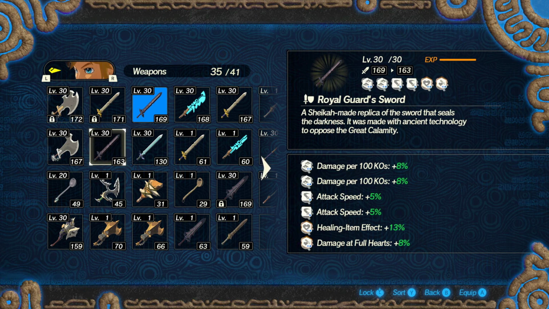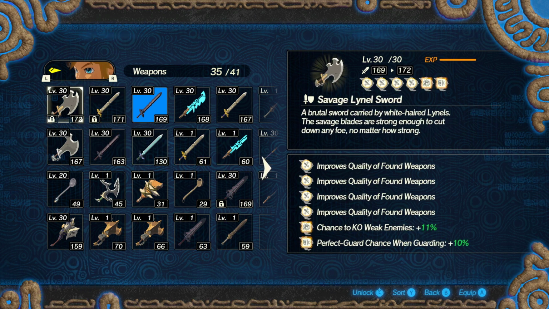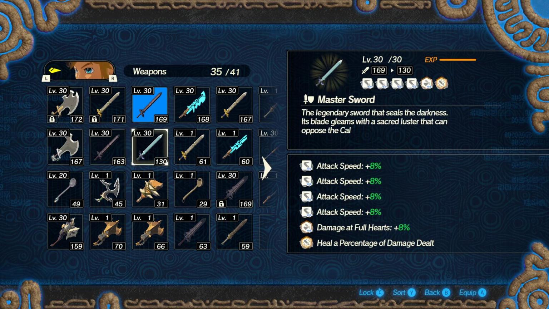Of course, you can farm them later. However, if you're looking for an early post-game weapon, I think you can end up using that for a while until you find some of these really bigger, beefy weapons, like the Royal Broadsword 75, or 71, the Savage Lynel 76, and of course using the Master Sword for a lot of the game until you find a lot of these other better weapons as well.